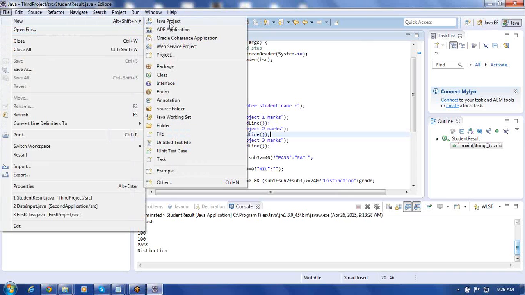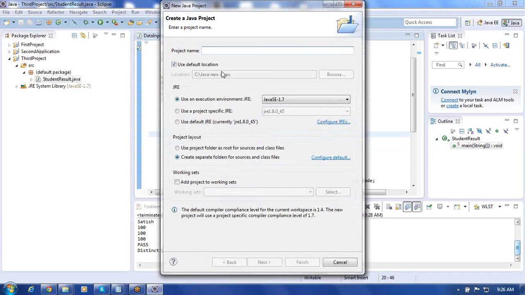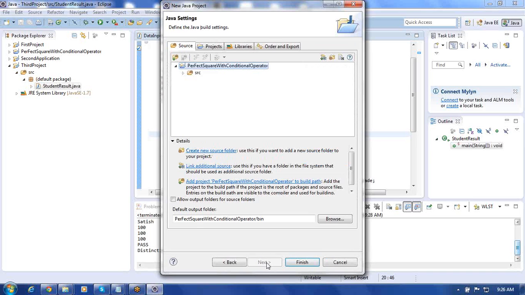New, this is the Java project. Here it is perfect square. Write like this, perfect square with conditional operator. Finish.